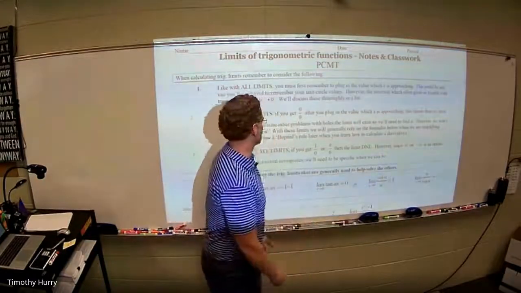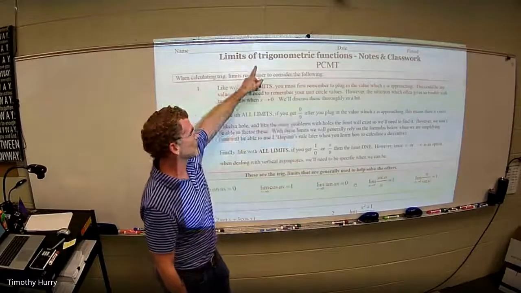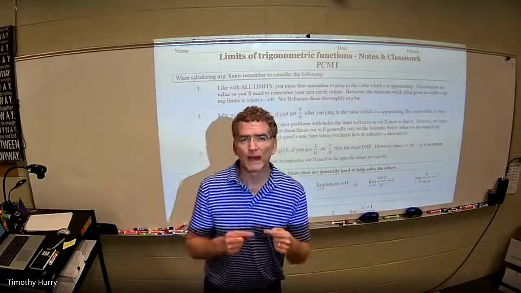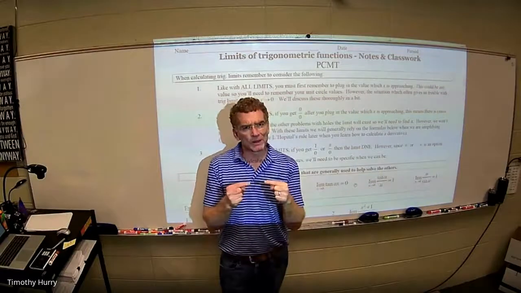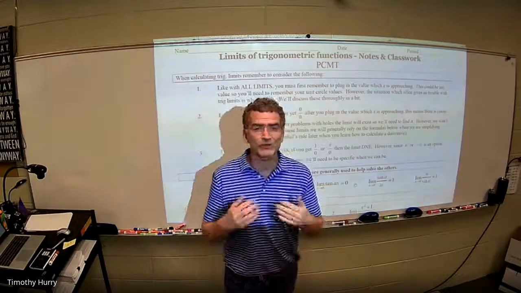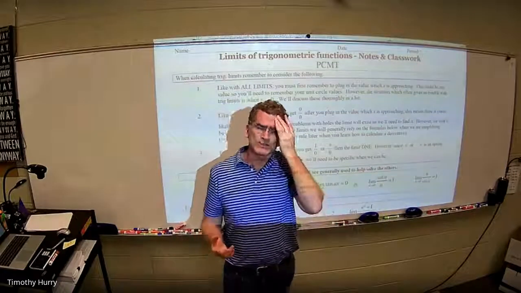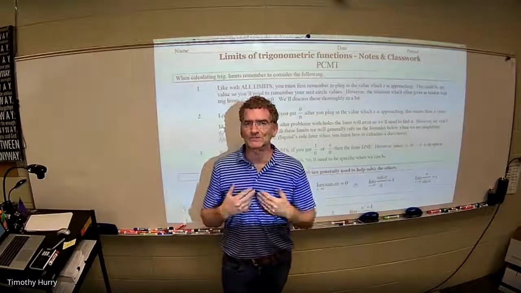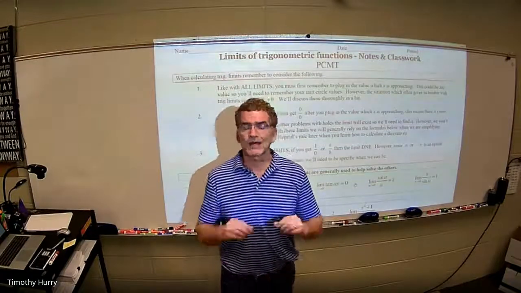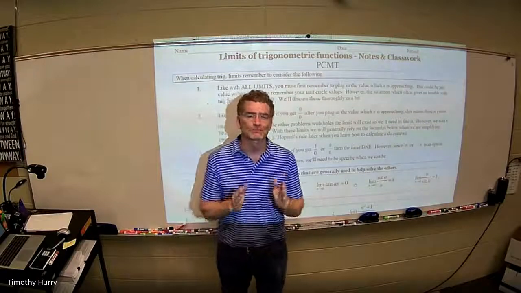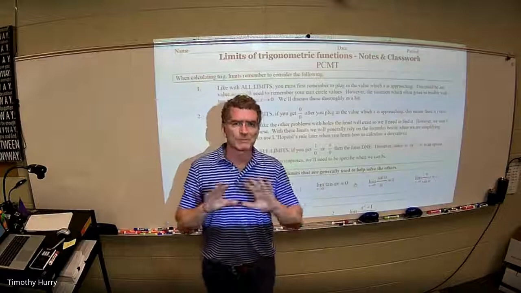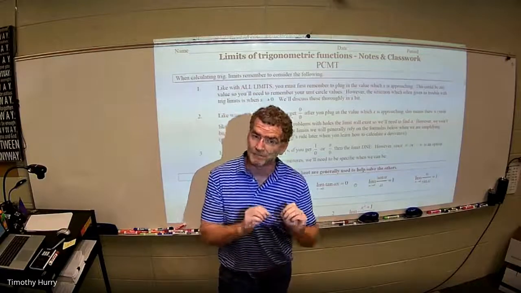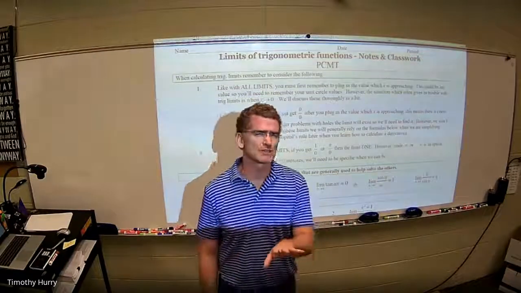Now, when I get a 0 over 0, which I'm talking about in the second situation on the trig notes in your book, that means there's a hole. If you remember our plan for finding a hole, our plan was to factor. Well, you're going to see it's hard to factor a trig function when it doesn't factor. So what we're going to do is take for granted a couple of rules that Calculus gives us, that are proven by something called the squeeze theorem. We're not going to actually prove the squeeze theorem, mainly because it's not a calculus class. And even in regular AP AB, you don't have to prove the squeeze theorem. I'm not sure about BC.